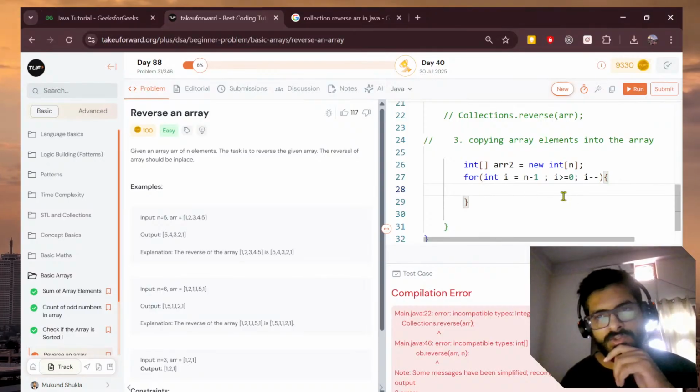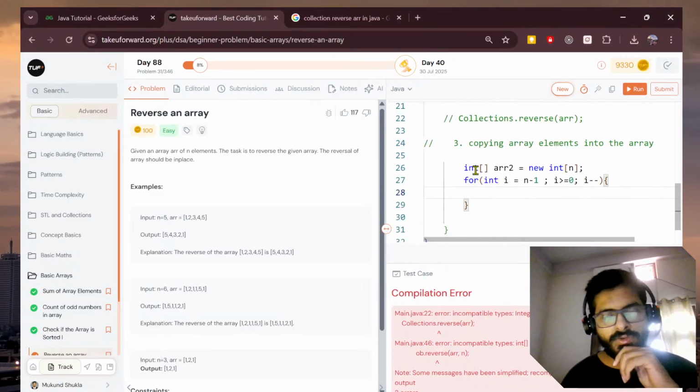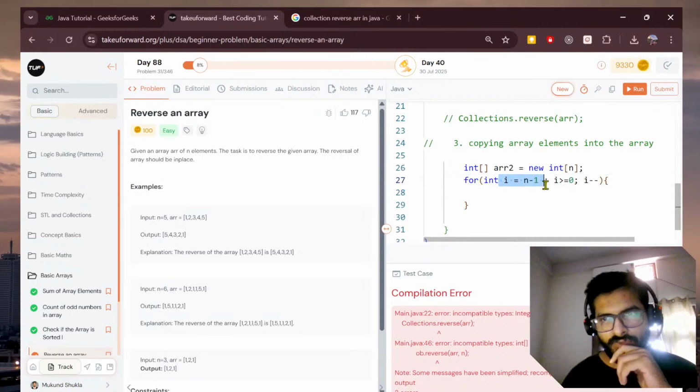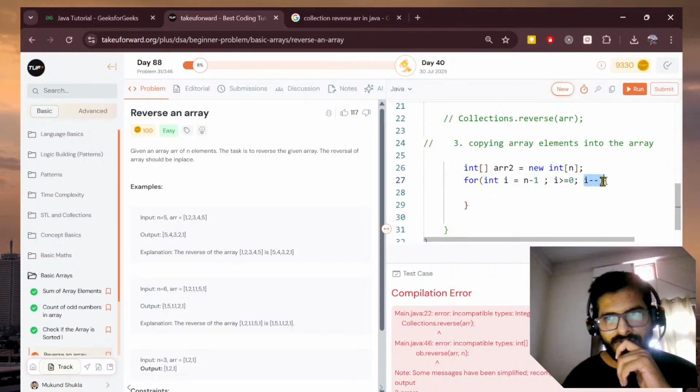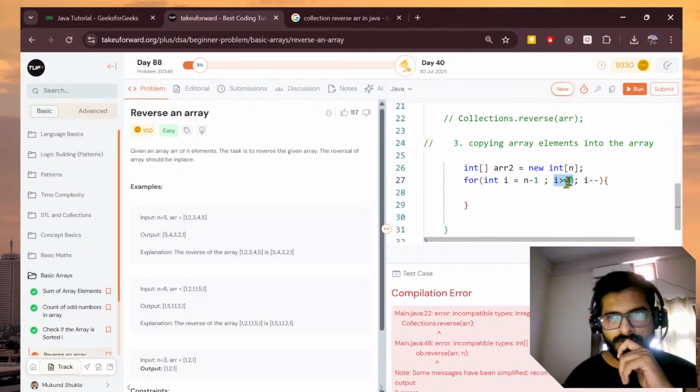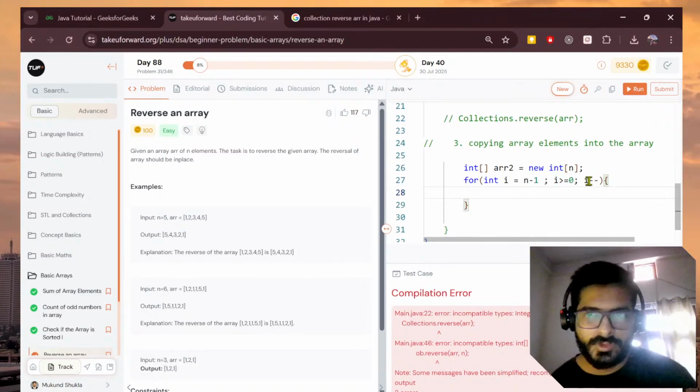We're starting from the end index, and this is your starting index, and we are decrementing the value of i. Suppose i equals 3, we cannot increase i, we have to decrease i to reach the zero start index. So we need to decrement it.